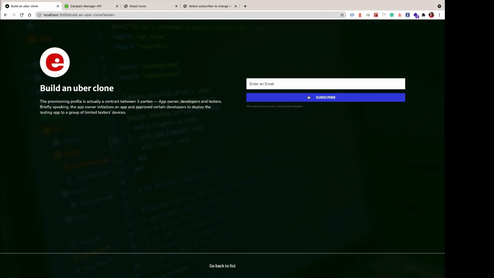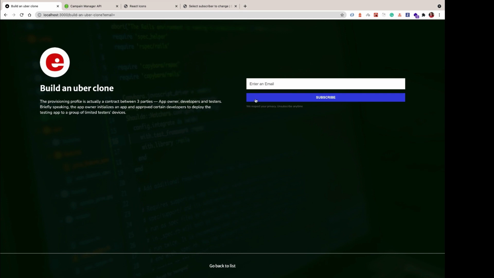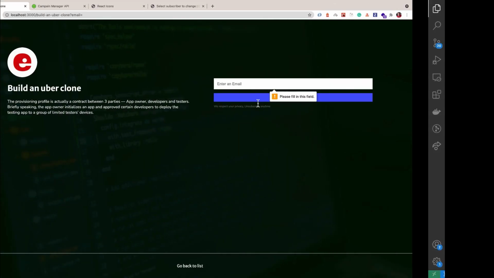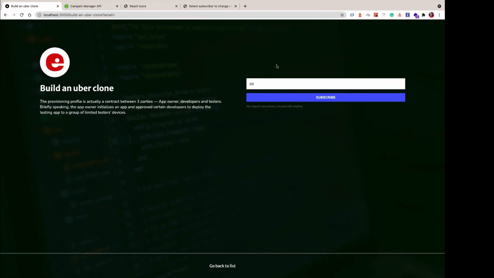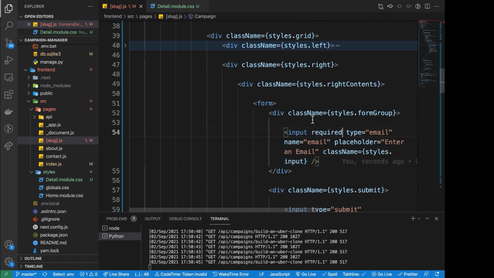So now if you try to submit, you can see it doesn't let us and it wants us to fill the field. Obviously on the backend we have the validation to make sure that the email is going to be there and it's going to be valid. So here if we enter text, you see we still have to enter a valid one, and we can't submit before we enter a valid one. So that's just going to do the validation for us, so no worries.